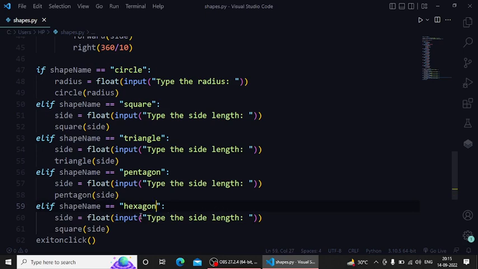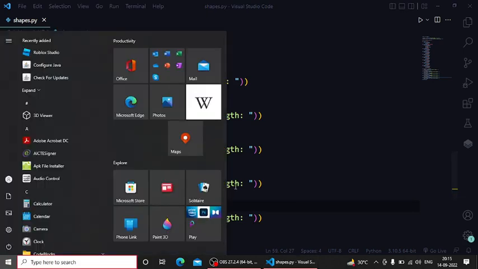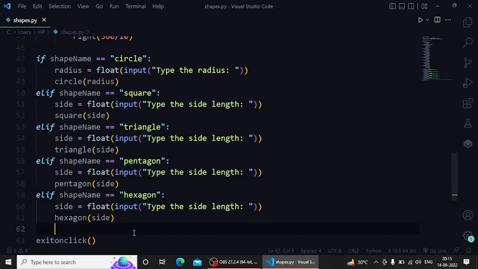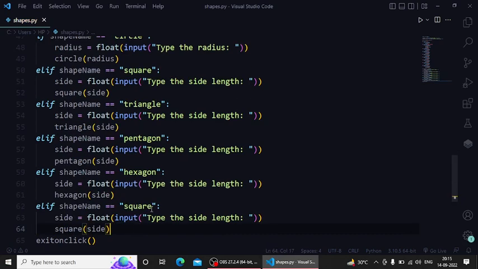Hexagon, type the side length. Okay, everything is clear. Hexagon. The next one being heptagon. Heptagon here also.